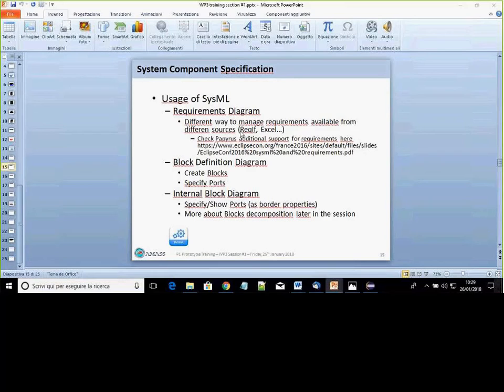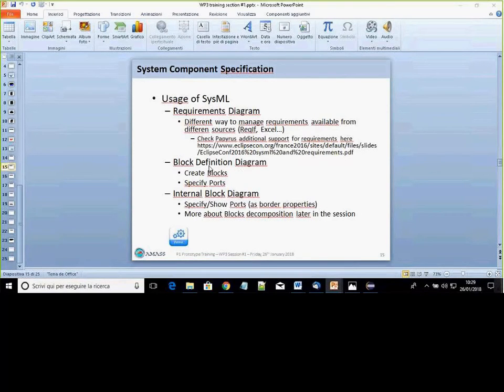That can be an Excel file or something more advanced like a set of requirements expressed through ReqIF, which is a standard interchange format for requirement specification. So if you are interested in this extended feature, you can find some documentation here.